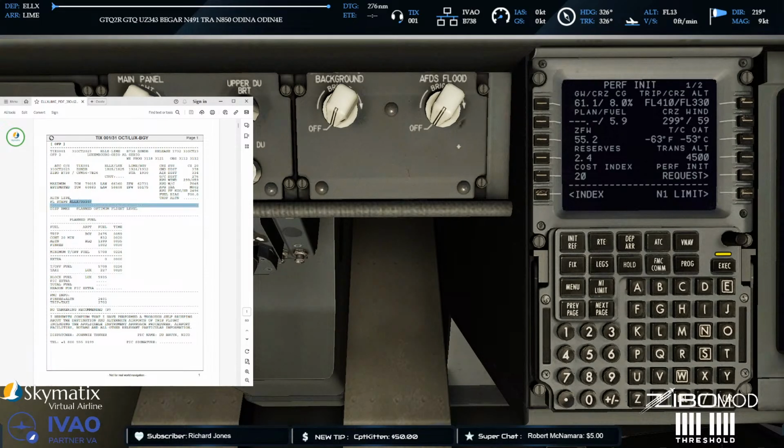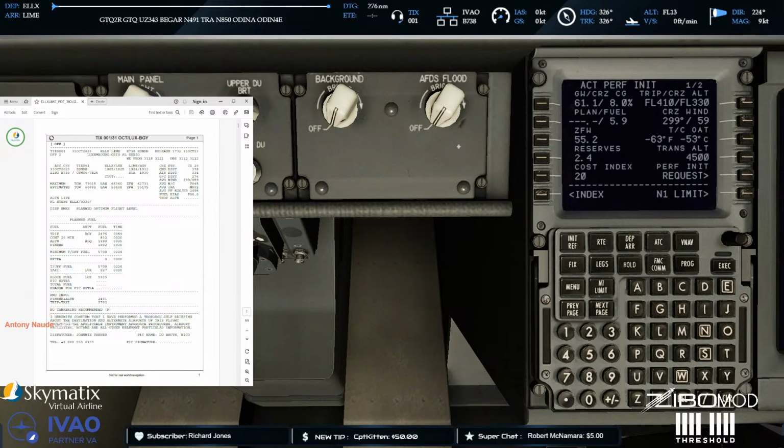Right, there we also have our flight level. So you guys can see 330. So that's correct. Okay, Zibo says yes, because this is an uploaded uplink that we did. You do not get the ISA on this page. Okay, thank you, Zibo.